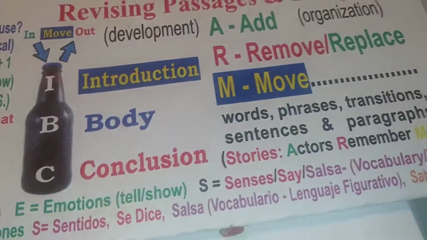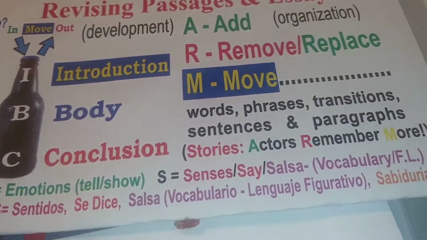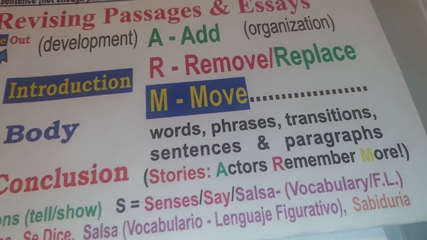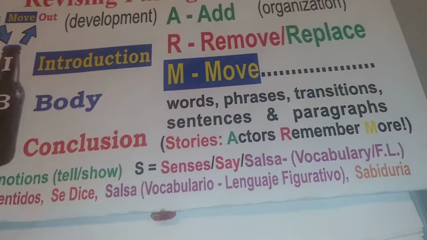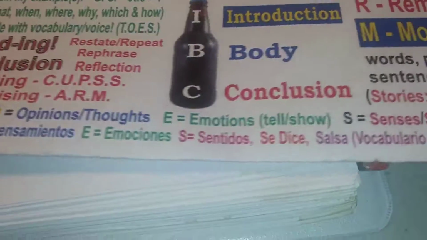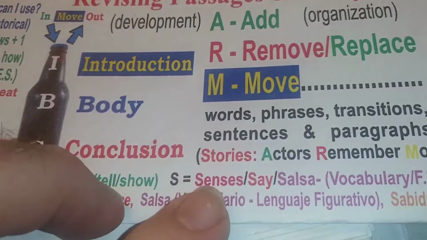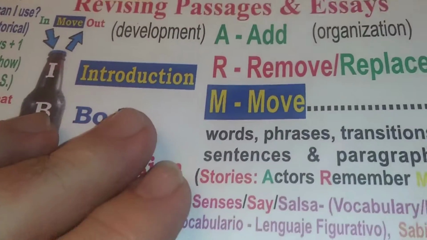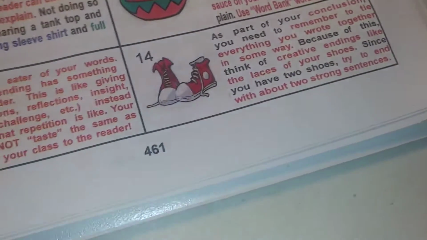The S of TOES is the senses, the say, and the salsa. So there's an activity in the how to use voice using the 5 senses. There's a cool activity called Where Am I? And inside the binder we have a couple of cool things. Let me get to that part of the binder. While I'm heading that way, let me go ahead and share a couple of extra pages that I think might be worth looking at.